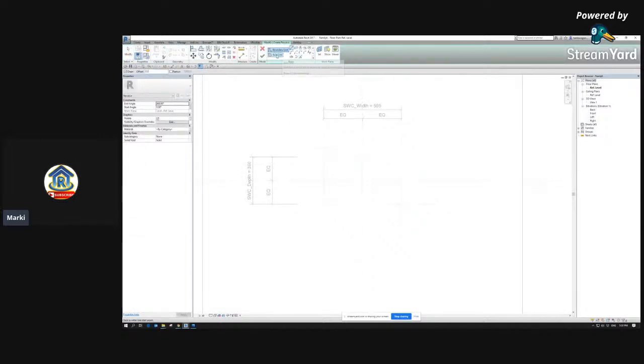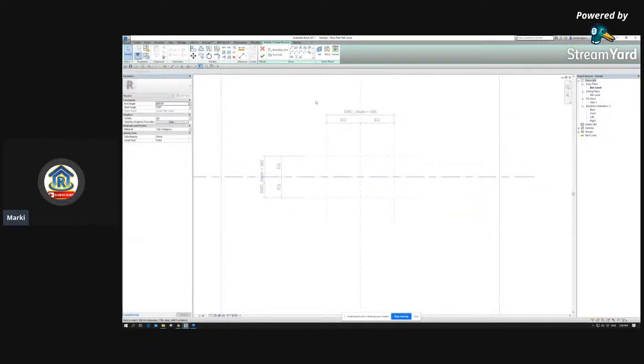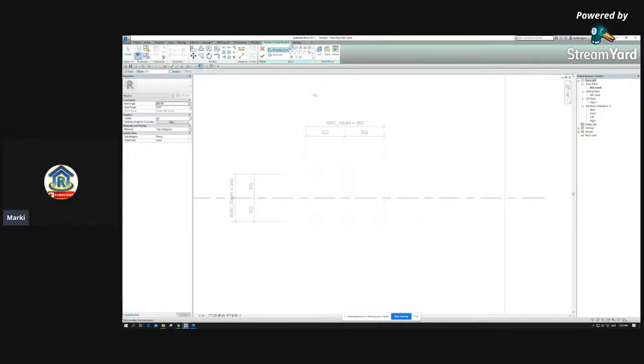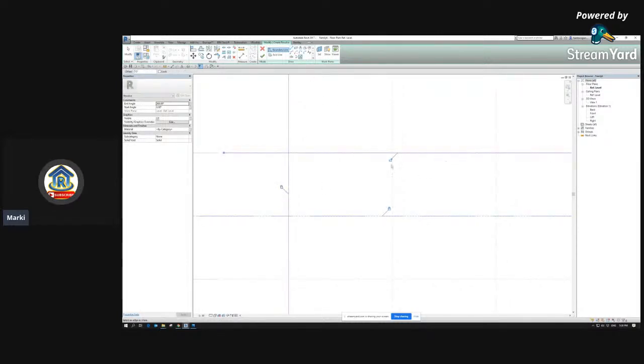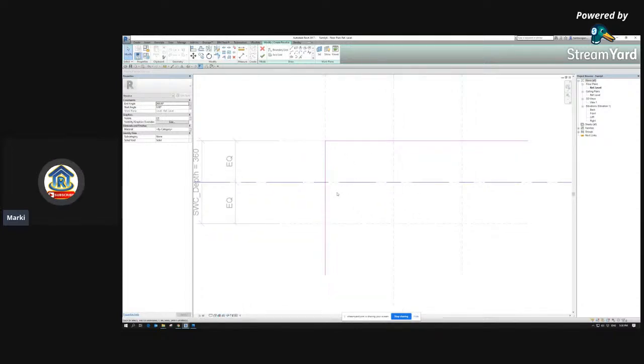Boundary line. So I'm gonna create an axis line first. If you want to learn this, I have a video of using the form tools in the family, so you can just simply play that video and learn how to use these form tools. So boundary line. So I'm gonna create a simple shape here. I won't be that detailed in creating the model itself.